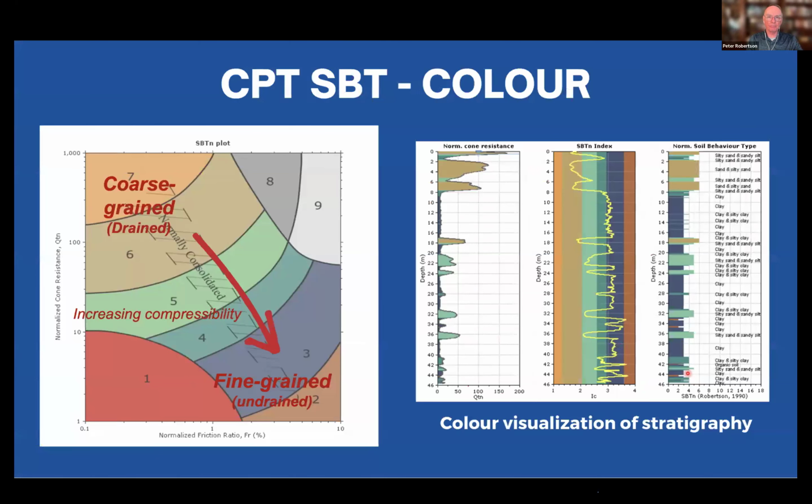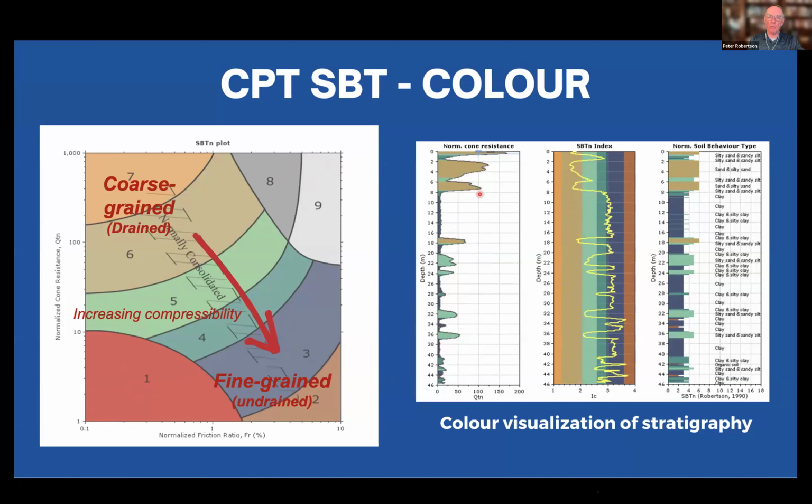And in the early days, everything was done in black and white, but then color printers became more popular. And so then it became popular to color code the charts. So the sands were typically orange or brown. The clay was typically blue, partly because of Boston blue clay. And red was considered a sensitive fine-grained soil. So red is a warning to say this material could be sensitive. And gray was given to sort of very stiff, almost soft rocks. So if it plotted way up in the right-hand corner, it could be a soft rock. And green was for silts. And so it was a nice way of visually seeing the color.